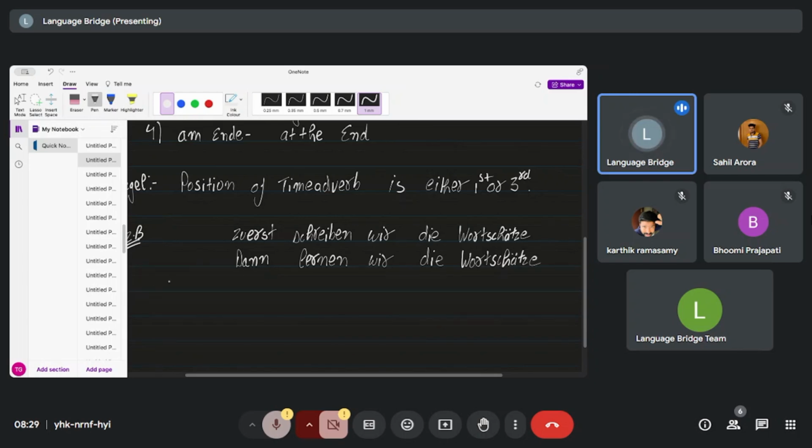After that, we discuss the vocab. So, which time adverb and verb do we use for after that? Danach diskutieren. To discuss is diskutieren.